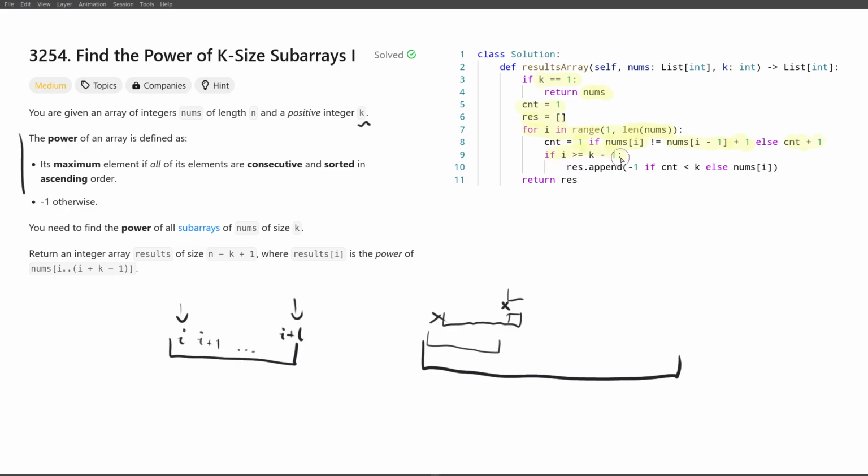This is the check for i. We either append -1 if the count is smaller than k, otherwise the count is at least k, which means that our length of the longest suffix is long enough. The answer is the last element of the current subarray, which is just nums[i]. And at the end we just return the result.